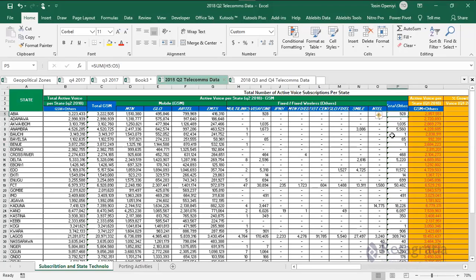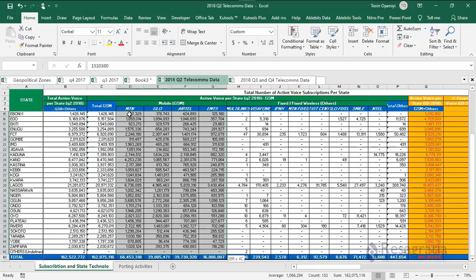Oh, all right, so we are particular about this total because they try to break it down: the other network providers, Multilinks, ViaPhone, IPNX, and so on. So we pick the total orders in the other orders column. So I'm just saying this is for MTN to Etisalat, sorry, 9mobile.